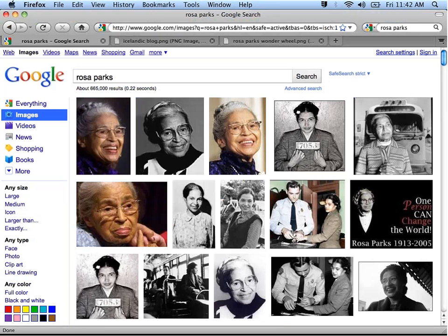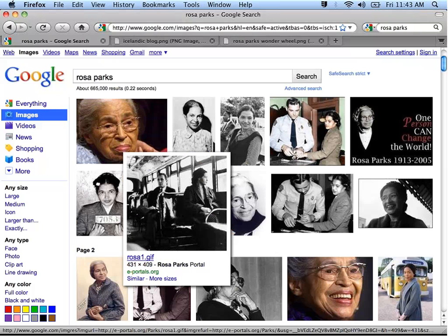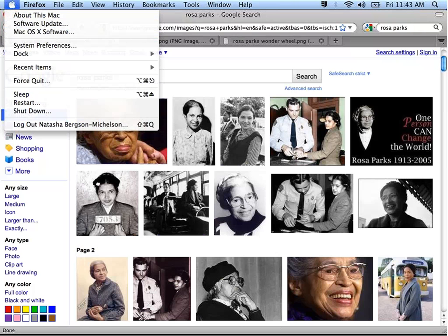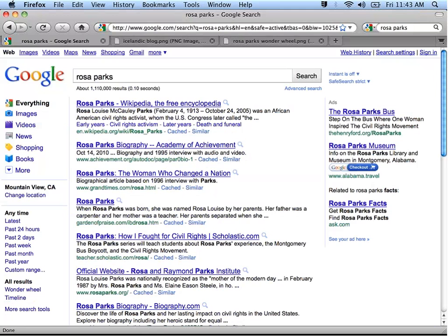So I see a lot of students in upper elementary and middle school who will run a search and then will actually come to Google Images if they have access to it at school. If not, they often do this at home. They come to Google Images to pick a page they want to read. So they're using the pictures to pick text. So they will come and they'll say, okay, Rosa Parks. Well, what I know about her was she rode on a bus. Well, here's the picture of someone on a bus, so I'm going to go ahead and click through to this site. I personally try to discourage my students from doing that.